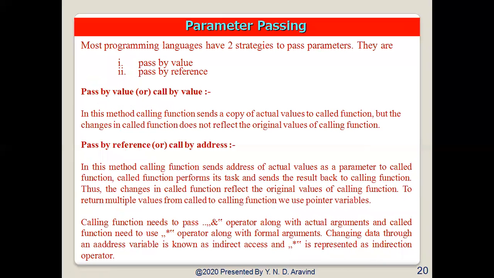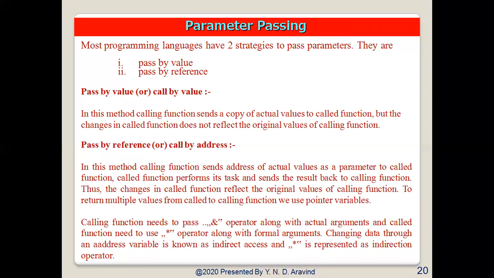Now let us see what is called parameter passing. Here, whatever arguments we are writing in these functions are called arguments, and the other name for arguments is parameters. While passing these parameters, the passing of parameters can be done in two ways.